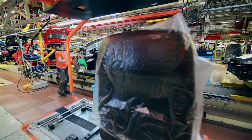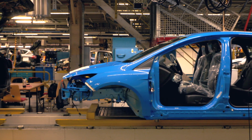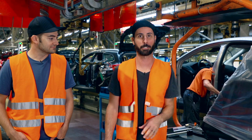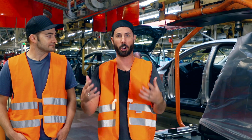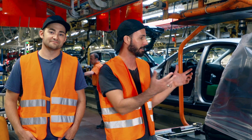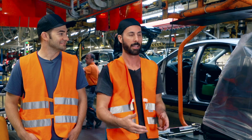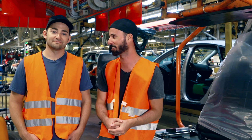Our next stop is to check out the seats, and Australia does very well in this regard with Recaros coming as standard. So right here is the Recaro shell seat. Now, while in some areas of the world the RS gives you an option for seats, in Australia they basically realised that if you were given an option of a mad Recaro shell seat or a standard seat, everyone was just going to tick the box for a mad seat, so they've just made them standard for RSs in Australia.